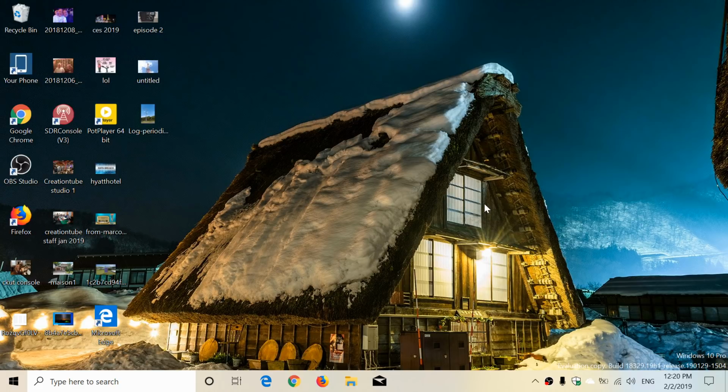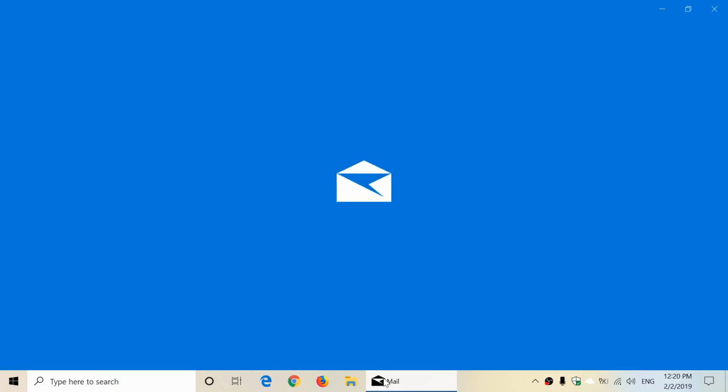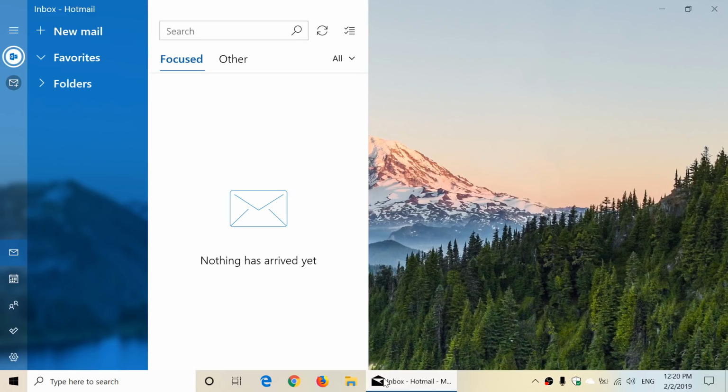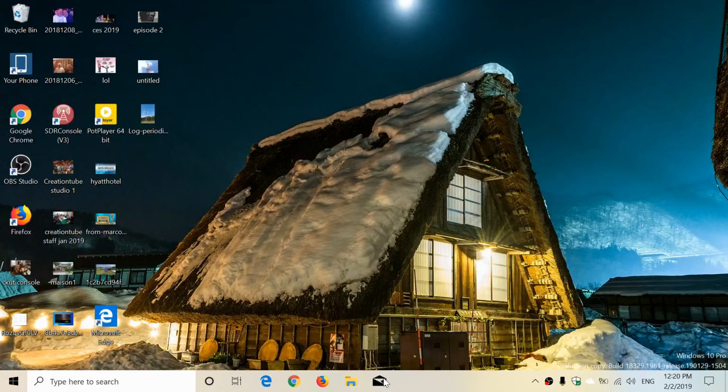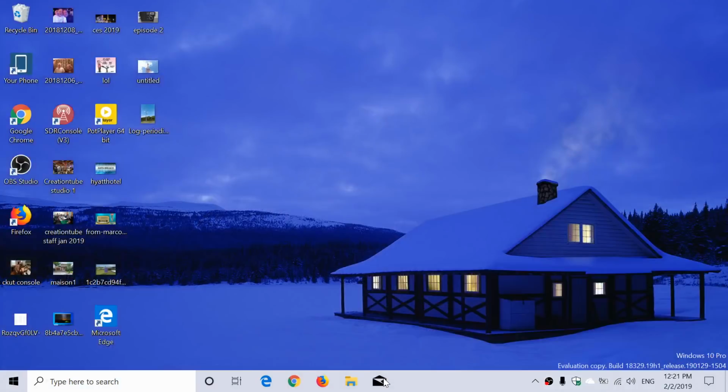There's an update for insiders also on the mail and calendar. If you use mail and calendar, you'll know that mine will probably crash. It has crashed since I started this morning. We'll see if it stays on or not. Yeah, it crashed again. So anyways, dark mode is now extended to more items within mail and calendar.